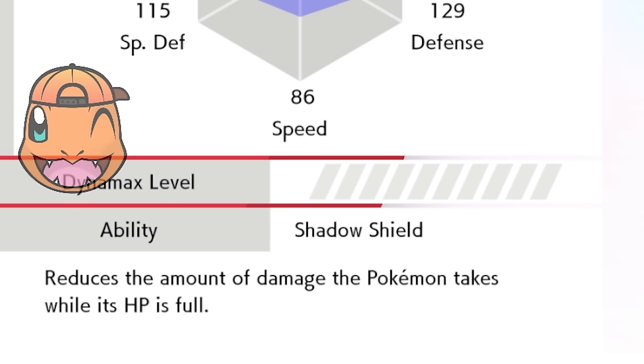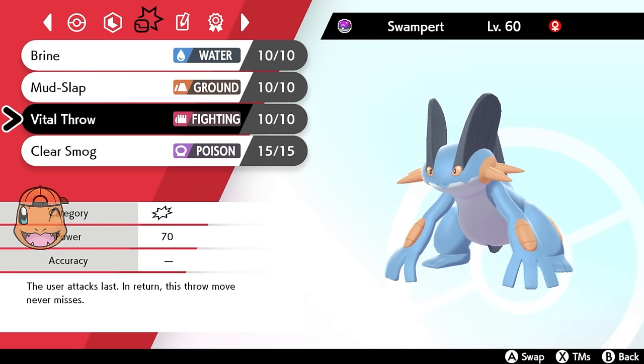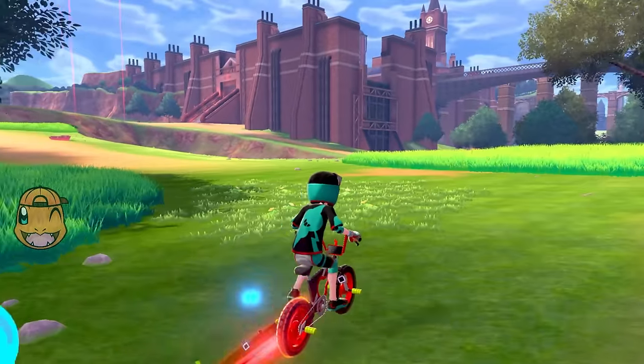Do it for us. Shadow Shield. We take reduced damage when we're full HP, which is good because he could try to go for a laser on us. Brine, Mud Slap, Vital Throw, Clear Smog. Oh, I mean, that's not terrible. It's just not that great, but it's not terrible. I like it. It's fine. Just no super standout moves, you know?